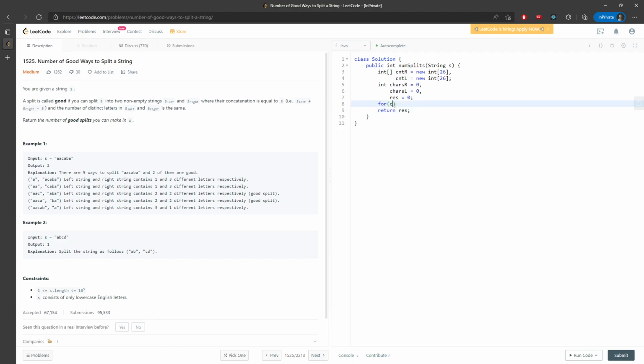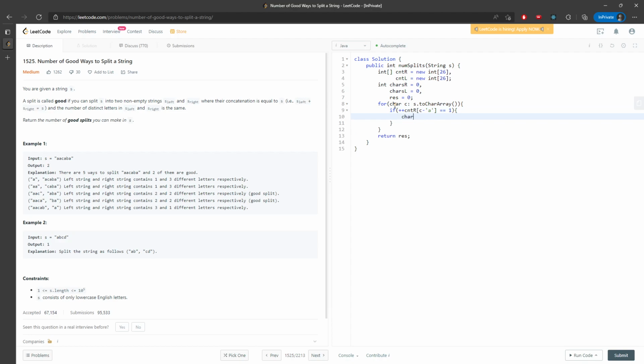And then for the first iteration, it's a char array. I'm going to increment my counting array R. If the count at C minus A is equal to 1, that is a new character inside my counting array.